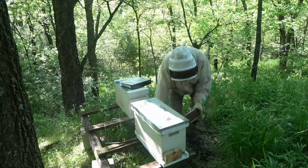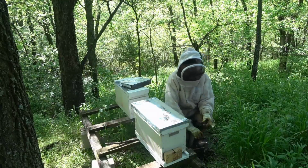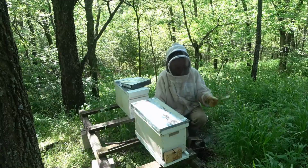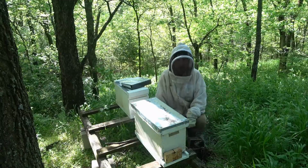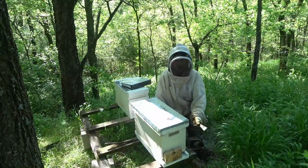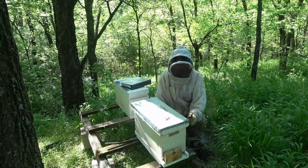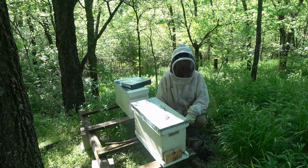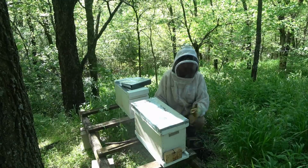Okay, we've got one more nuke down on the north end, and the swarm we caught. We'll check that swarm. If I have another nuke box, I'm going to move that swarm out of the cardboard nuke box into a wood one. So I think I've got one more in here, and we'll transfer them into that.